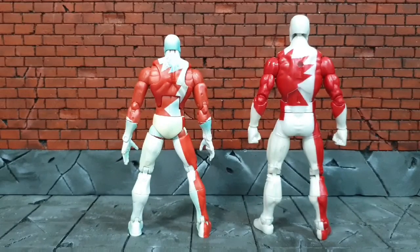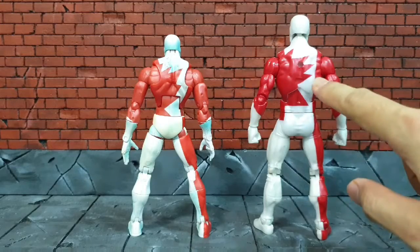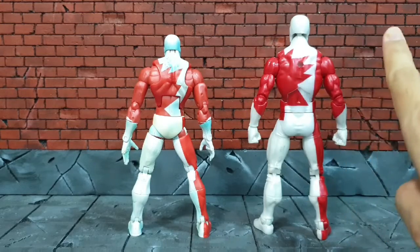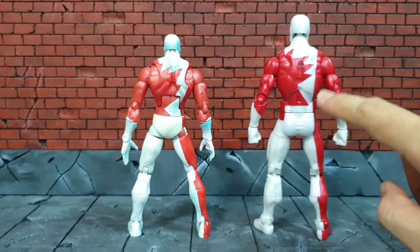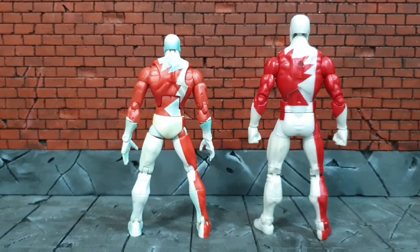Here's the back of the figure. So the back is actually kind of similar in design. These pointed edges are also pointing kind of upwards, more upwards than the front part anyways, for the new Hasbro Guardian.